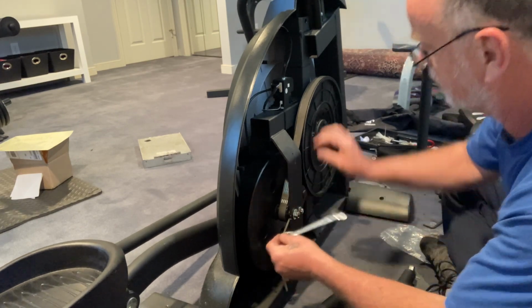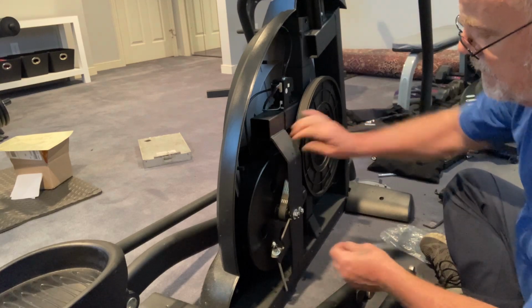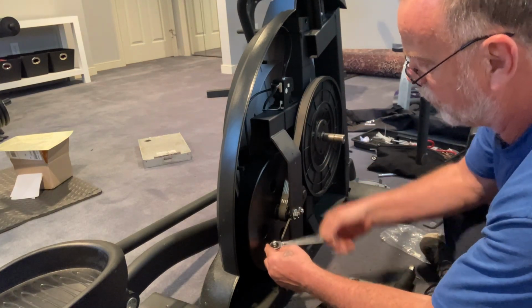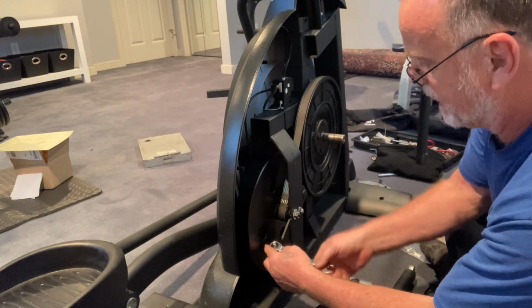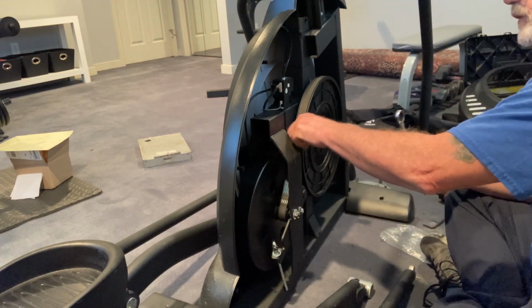So we're going to take this back down. This feels kind of tight. It's a different part number. Maybe it's a little smaller, so this probably won't go back to 10 exposed threads. I'm going to tighten this back to 6 or 7 at first.